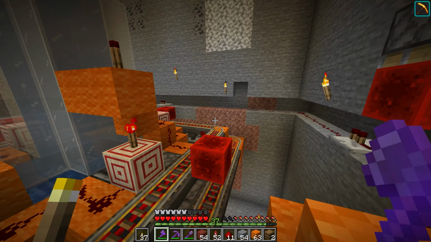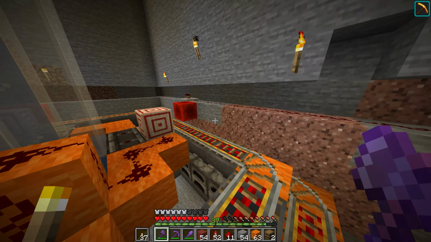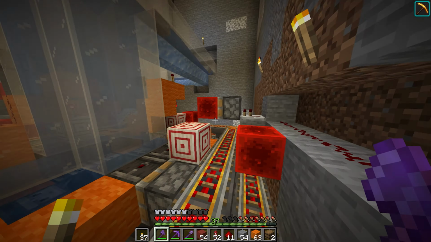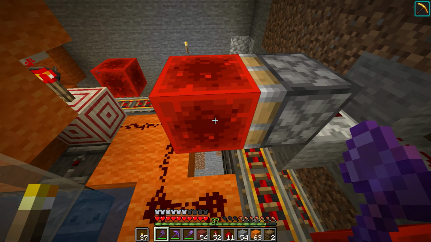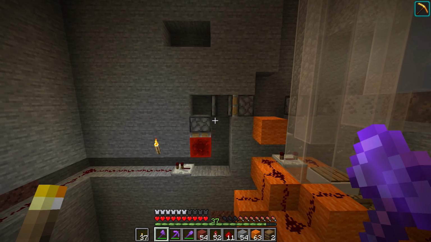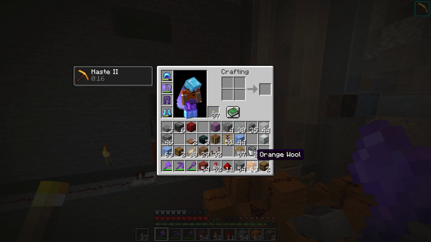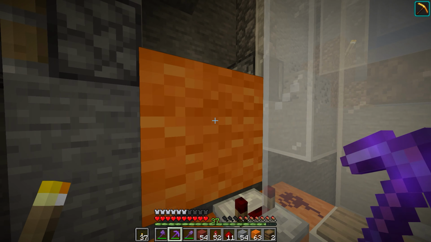Okay, so little progress update. What I've created is a T flip-flop here that will turn this thing on or off. Now, what's a T flip-flop? It pretty much just means that the signal can either be on or off with one input. So it's controlled by this observer.